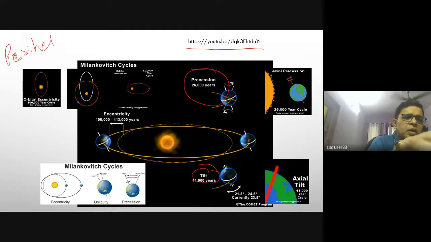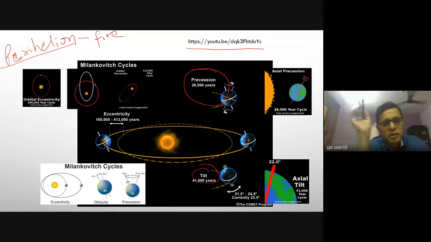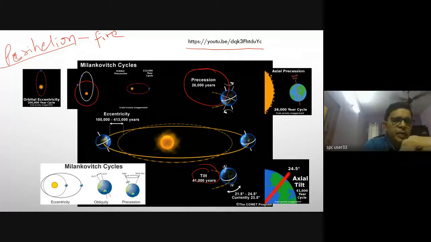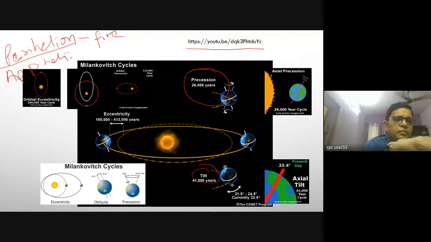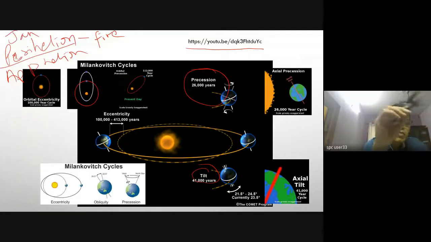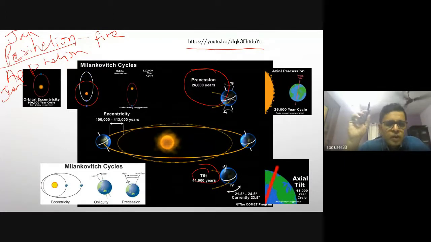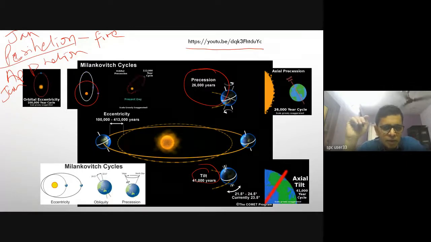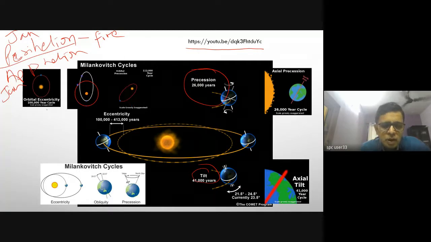Perihelion. Helion, Helios comes from fire. The sun is a ball of fire, so that's why perihelion and aphelion. Perihelion occurs somewhere in January, and six months down the line, somewhere in June, you're going to have an aphelion. It makes minor changes, but definitely it makes changes as far as the whole climatic issue is concerned. So that is about the climatic change and what Milankovitch had to say about this.